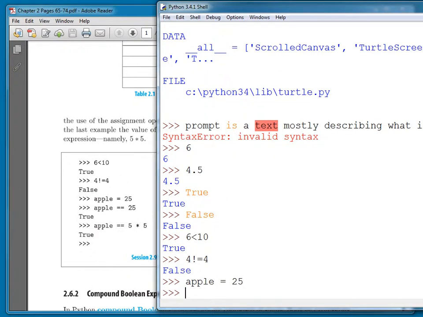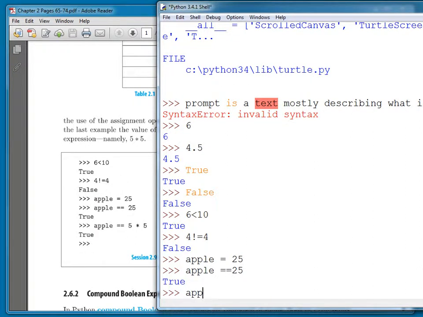Now, it really is not going to do anything there because we're using a single equal sign. That's an assignment operator. So what we just said was create a variable called apple and assign it the value 25. Then apple double equals 25: now we're using the relational operator. Is apple equal to 25?